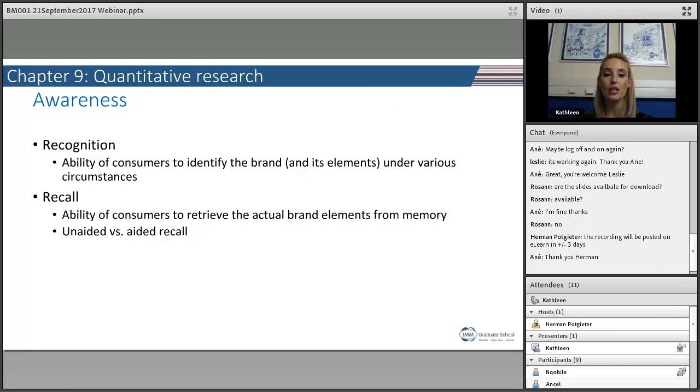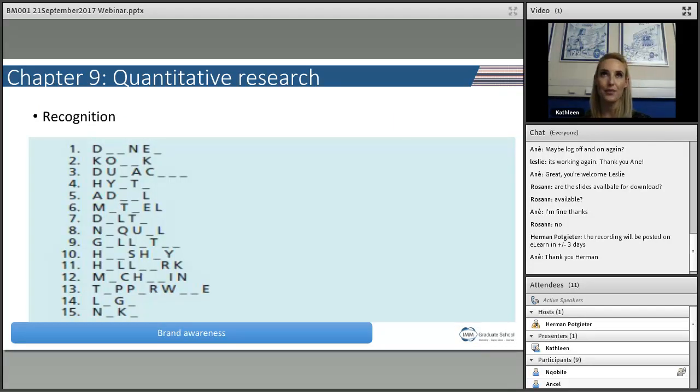We have two types of recall, aided and unaided. Aided recall is where you give very specific guidelines on the type of brand category you're referring to. So I would say to you, what is your favorite fast food chain to eat at that has a drive-through? So now the food category is specific as well as the services that are offered by that category. Unaided is where you would say something like name a restaurant chain. So it's a lot broader in terms of what the customer might consider.